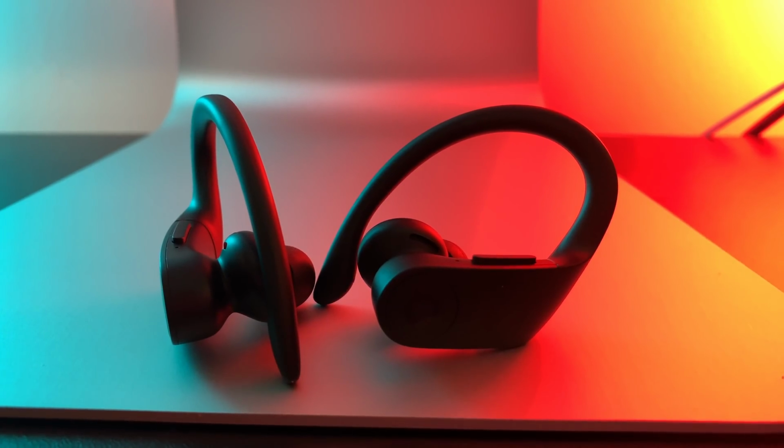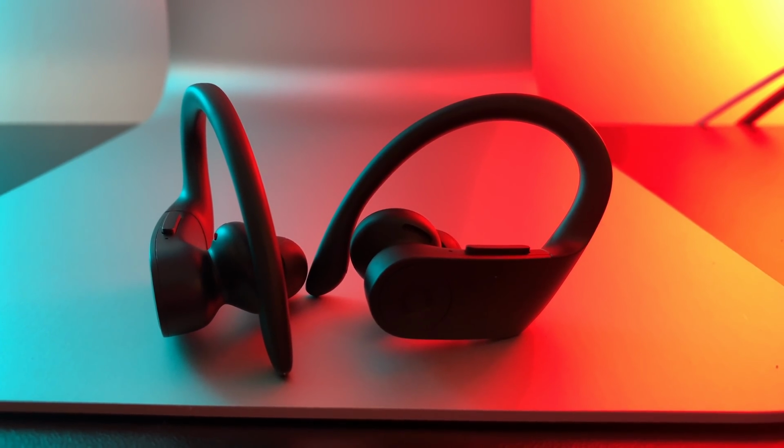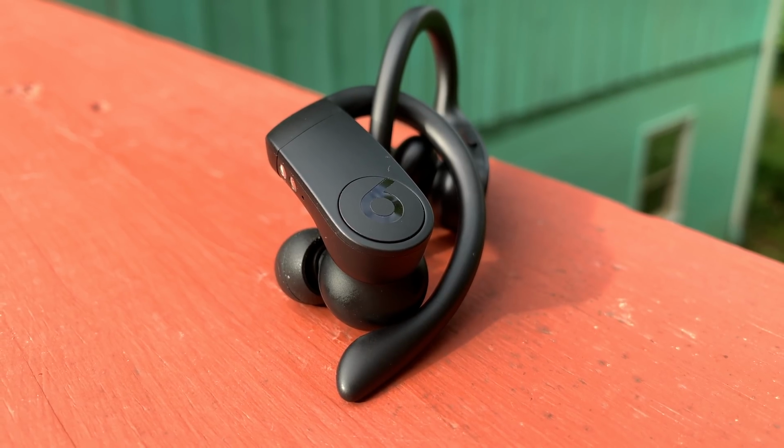We'll cover everything from sound, because after all, sound is pretty important for headphones, design and build, overall impressions, and so much more.